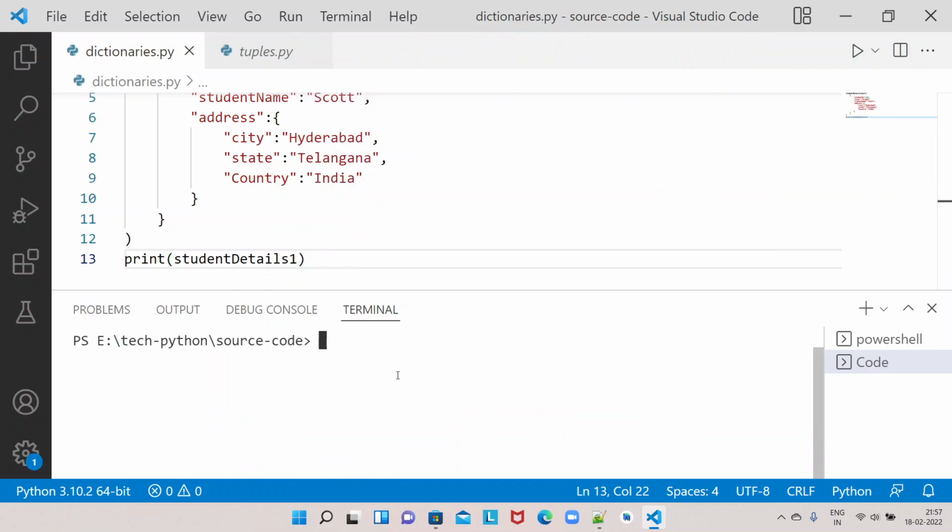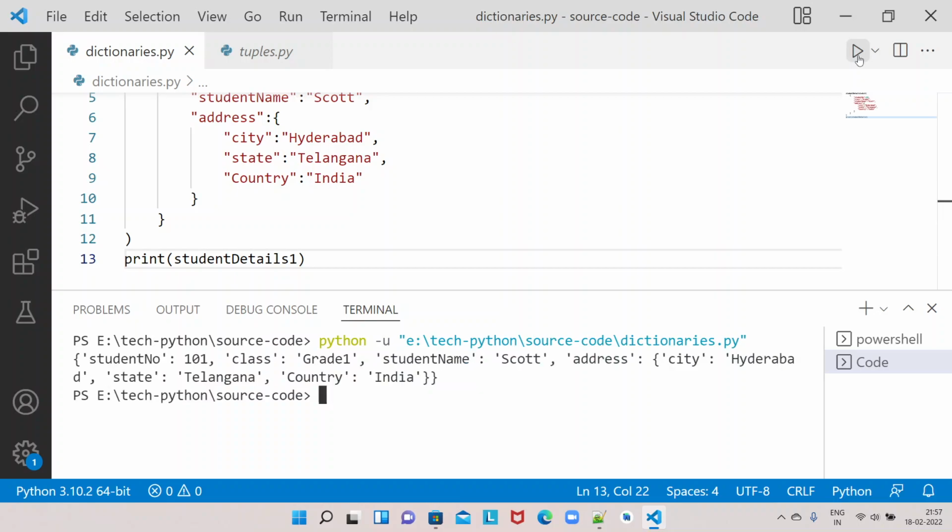Let me run it again. See, this student number 101, class is there, student name is there, address is coming as a dictionary here. This is how we can create a nested dictionary.